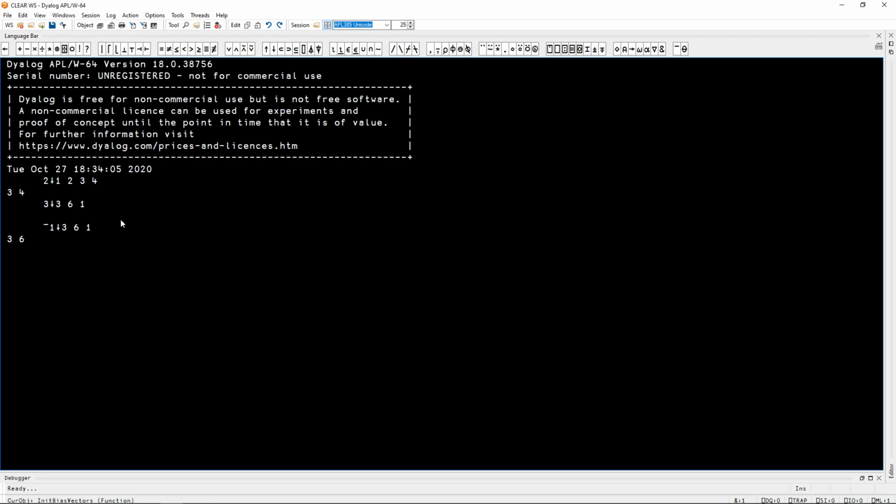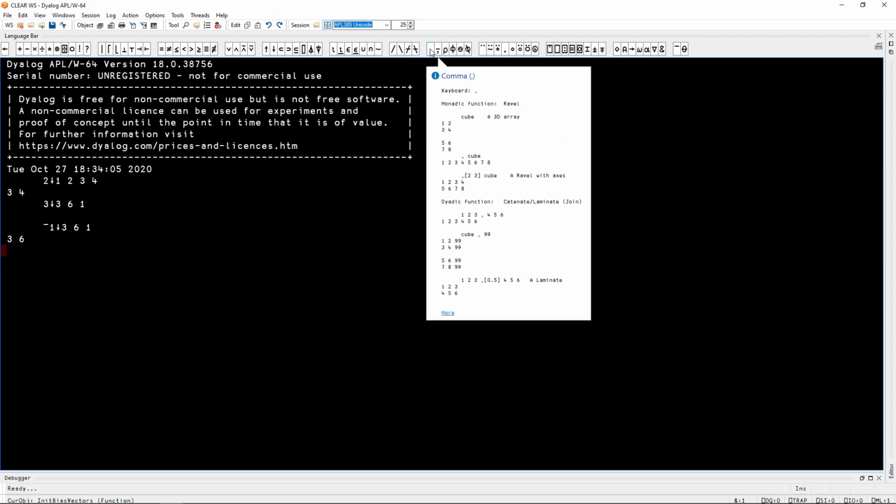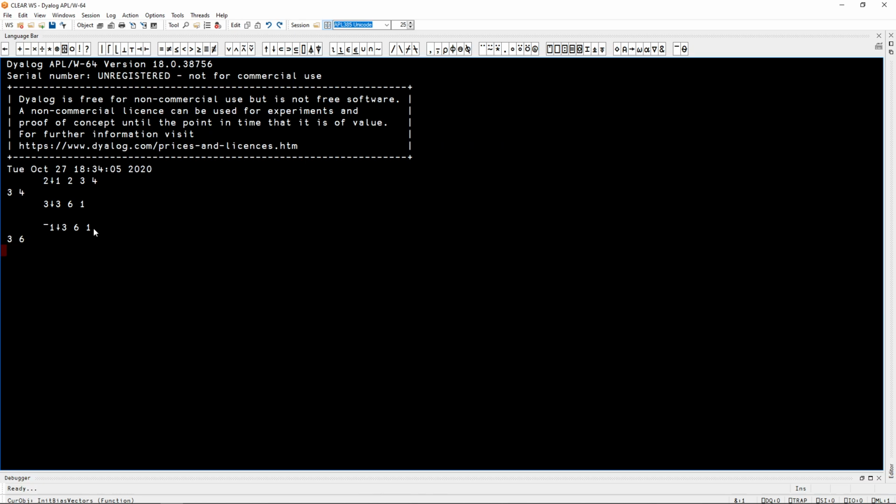So that's drop. And the next function we care about is the table function, the monadic version of this function over here. And the way you type it is with APL shift and then the key that is to the right of the letter M, as in monkey. In my case it's a comma, so it makes perfect sense that a shifted comma gives this, but in your case it might be different, so check the language bar if you have to. It's right next to the row and to the comma. And what it does is it takes a regular vector on the right and it creates a column vector.